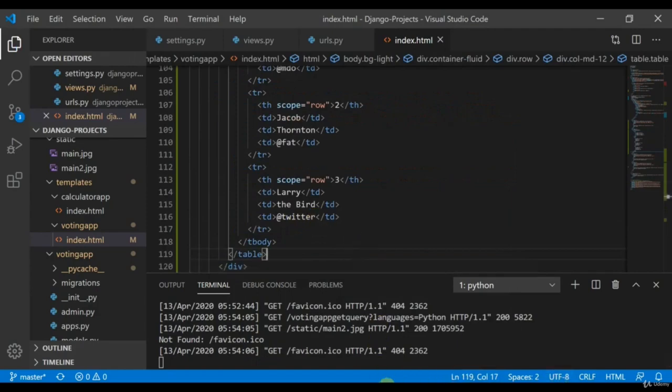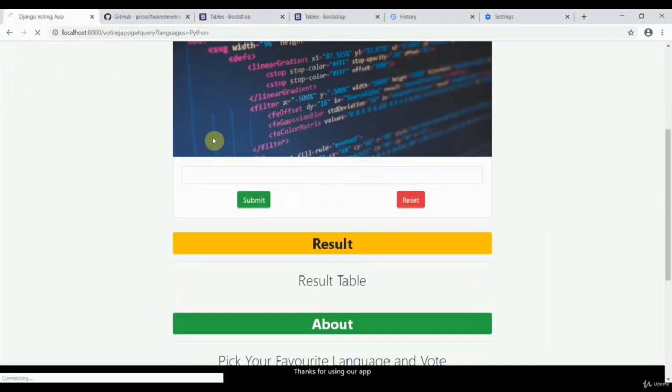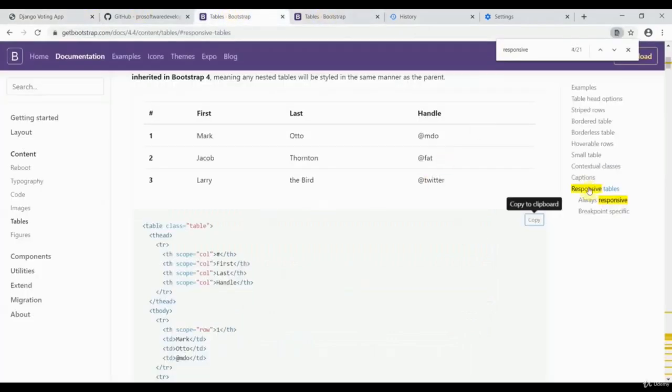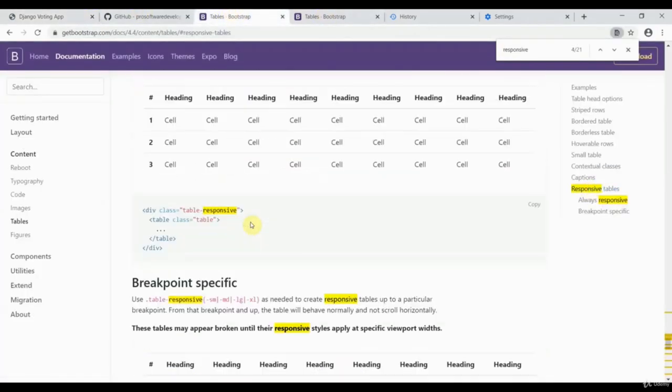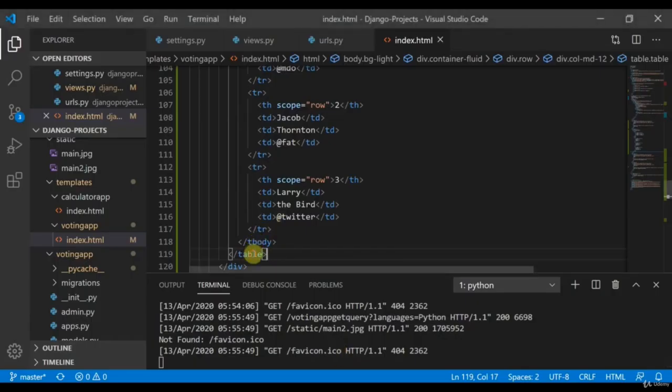Now I'll go back to my page and refresh this. So here you can see I've added the table, and one class I have to add in the responsive table is this one, that is, this should be above the table class is equal to table. So I'll move to the page.